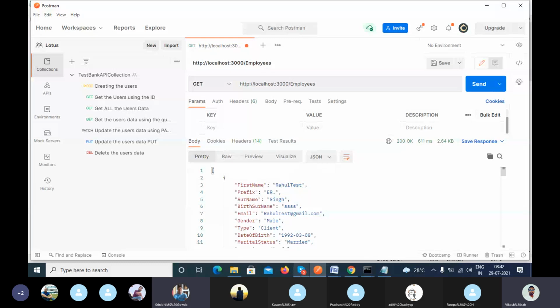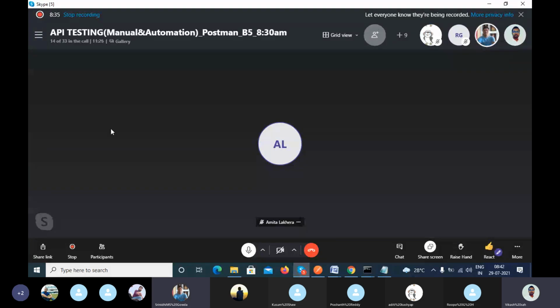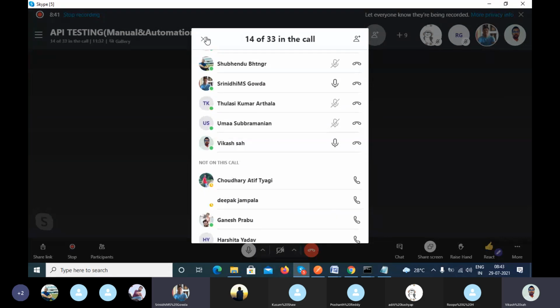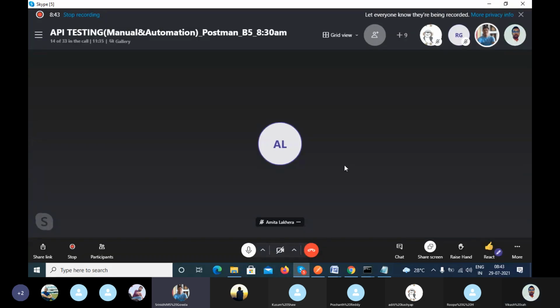Yes sir, go ahead. One small doubt. This file you told us to copy, paste and save, right? Once I save this, it is asking me that the same file is there. Can I replace it? I said yes, but later it says the permission is not there. Can you share your screen?